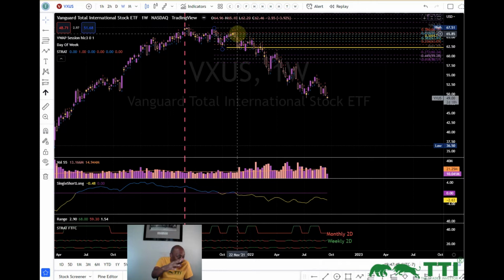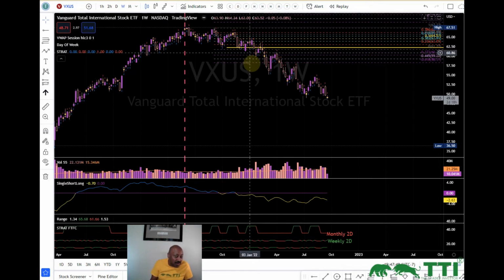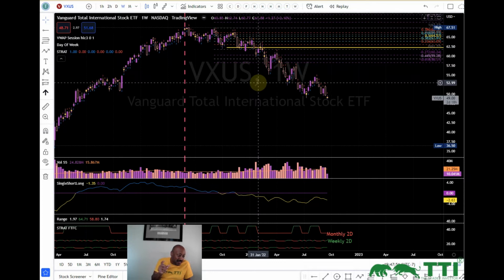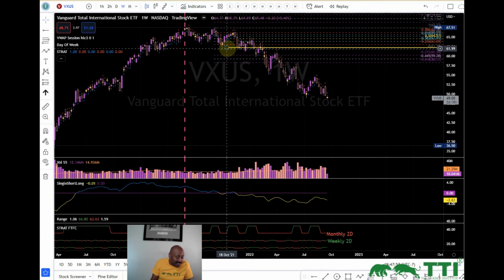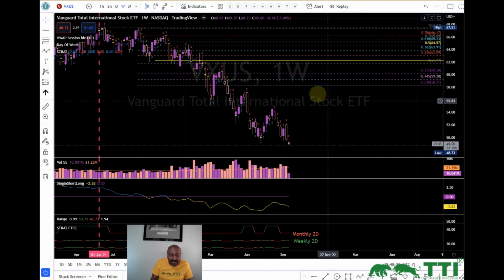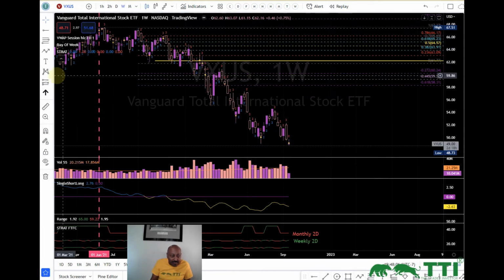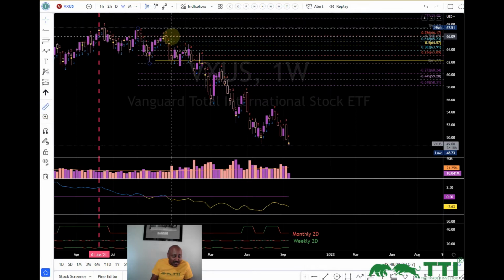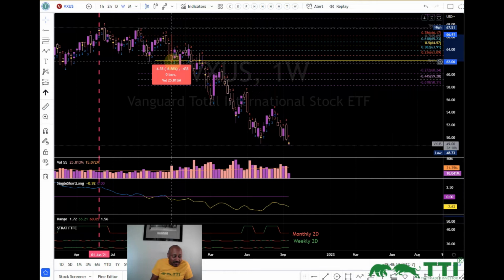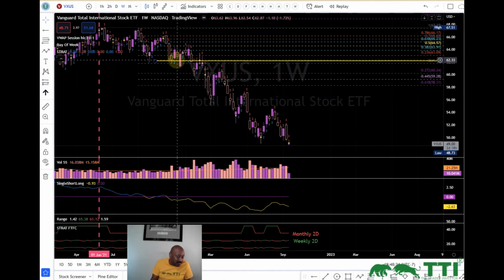I'm not going into how you make that decision. I'm just saying the fib will help you, right? So once you understand how to draw the fib, when we go into pulling the trigger, the reason why we're doing all this is we don't want to wait until this yellow line, right? So this yellow line is a difference of, we can measure it, top to bottom, $4.35. You're not going to get all $4.35, but do you want to enter earlier, or do you want to wait until price has gone $4.35? That's why we use the fib, right?